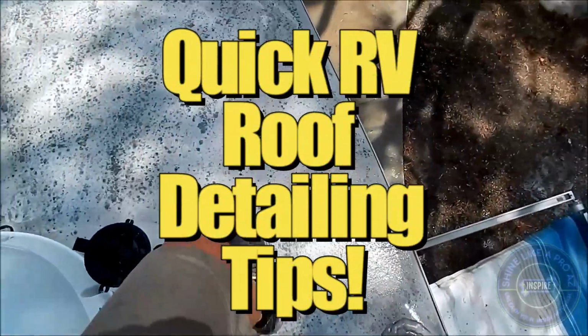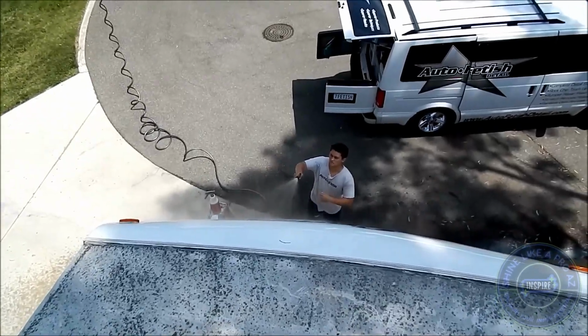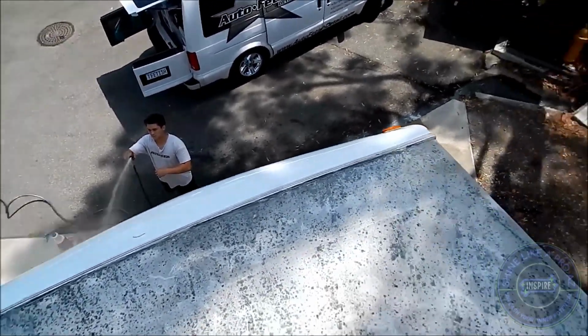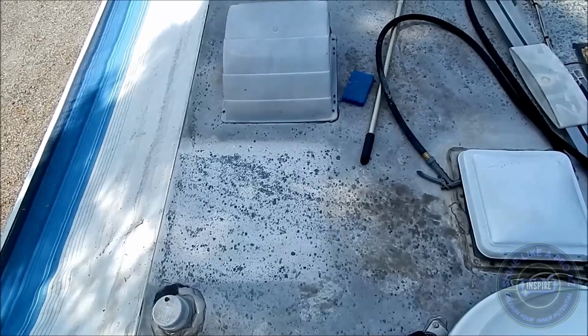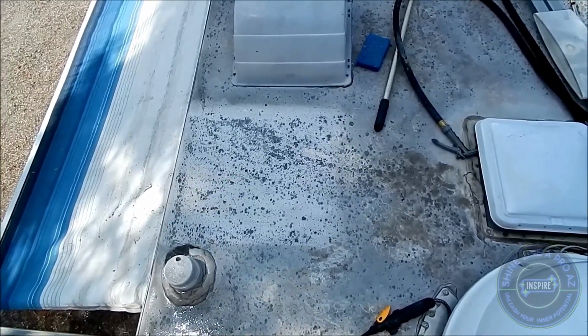A day in the life of a professional detailer, at least in my world. I've got Christian down there. We are working on a fifth wheel. It's a 27-foot fifth wheel. RVs come in endless configurations. Every part of it is different.